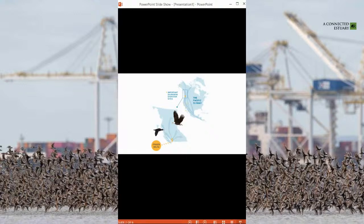And so the Pacific Flyway is a broad corridor that runs along the Pacific coast of Central, South, and North America. Birds will move north to south along this route to engage in the life history cycle of breeding in more northerly latitudes, and then migrating to more southerly latitudes to overwinter, and then heading back again the next year to repeat that cycle. The Fraser Estuary sits at one of these really productive sites that can serve as a stopover site. For birds such as shorebirds that are making this long distance migration, they stop over here briefly. A western sandpiper is here for, let's say, probably less than a week, more like 3 days, but let's say 3 to 7 days before moving on to their next location.